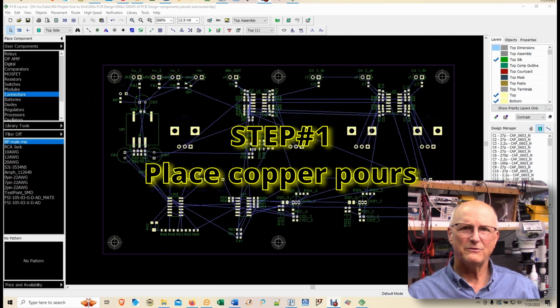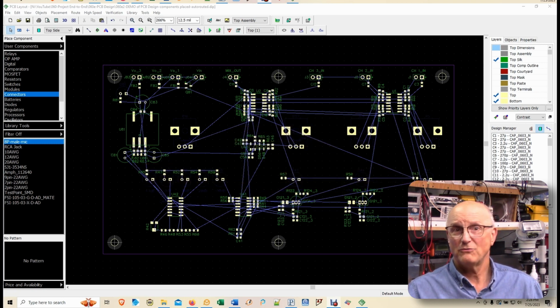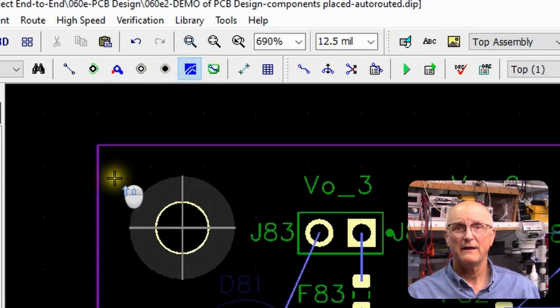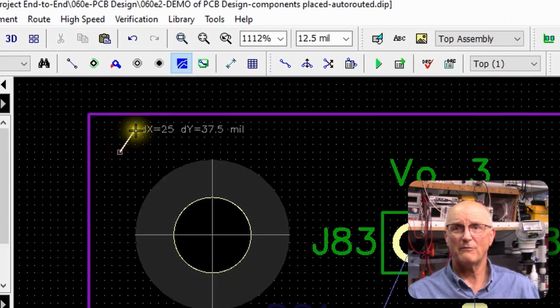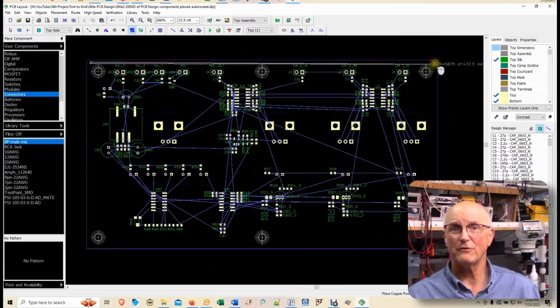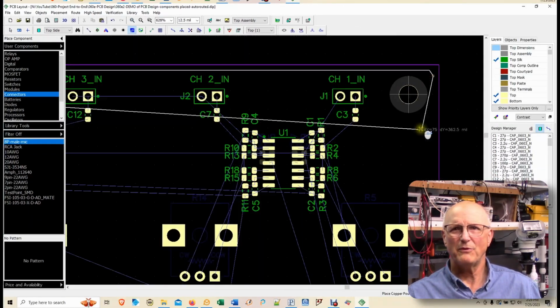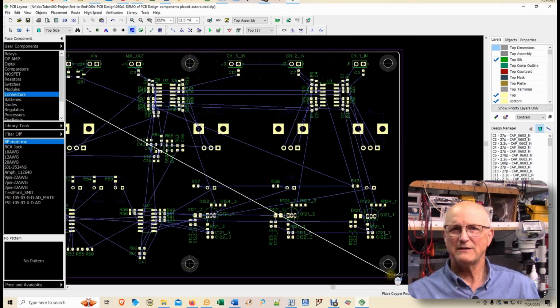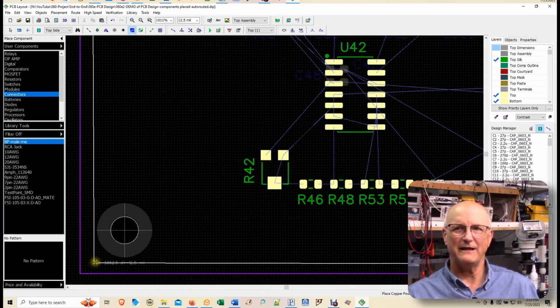The first thing you need to do is place your ground plane copper pours on both sides of the PCB. If you don't do this, it will create ground traces everywhere, and you really don't need this. To do this, we hit the 1 key to select the top layer. Then we click the Place Copper Pour icon on the toolbar. Now we draw the extents of the copper pour by clicking wherever the vertices will be for the pour, just like we did when we placed the board outline. And just like that, these points can be edited and adjusted as needed later.